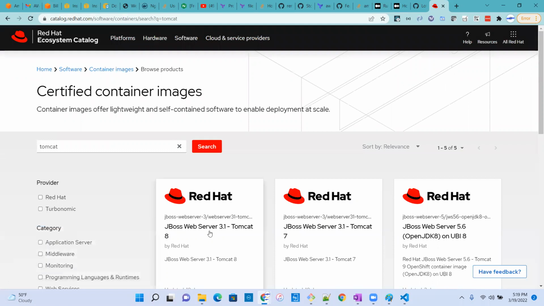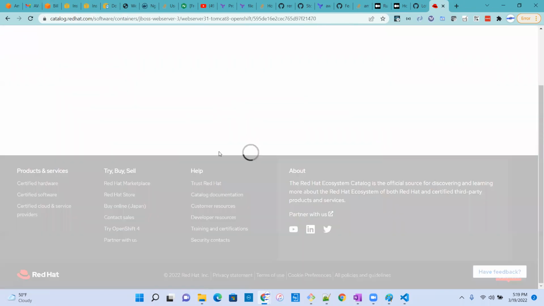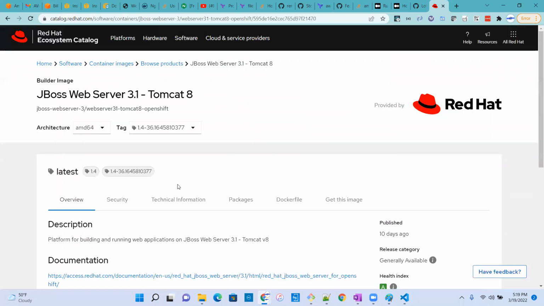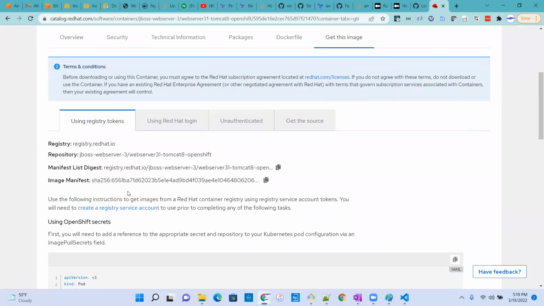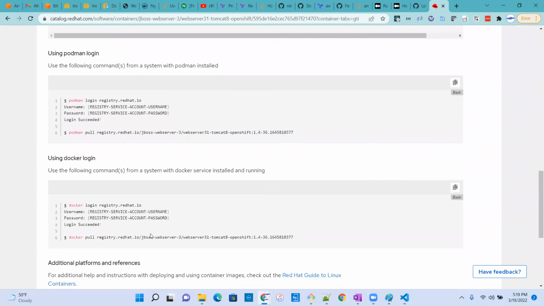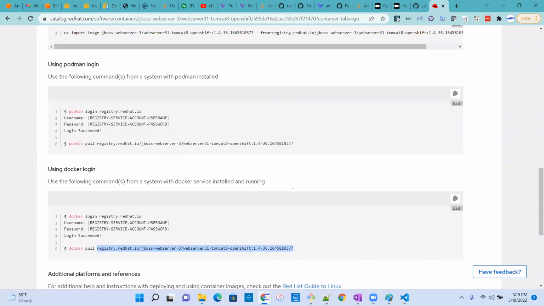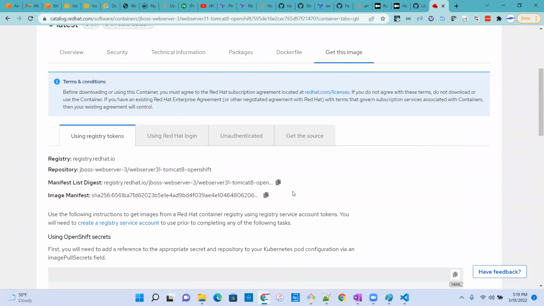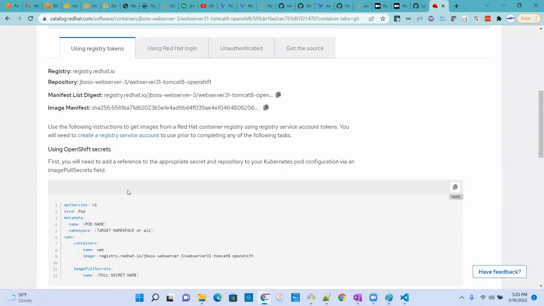This is where we usually download from. So there's a Tomcat 8 image, Tomcat 7 image, JDK 8. So this is how we get it. This is where we start. And to get the image, you'll have the command over here. So anything basically you can, this is what the FROM is going to be. This is the FROM.